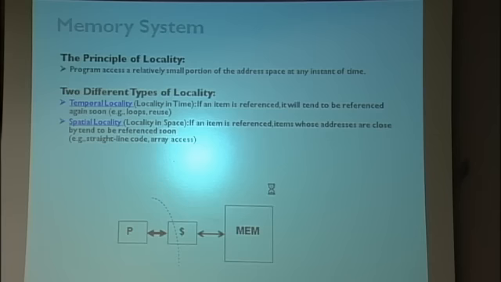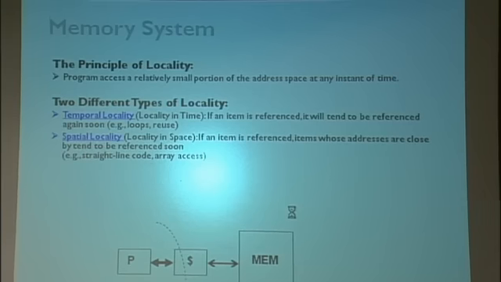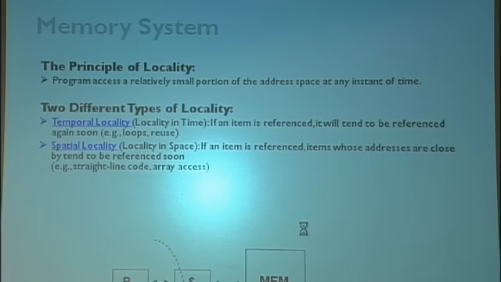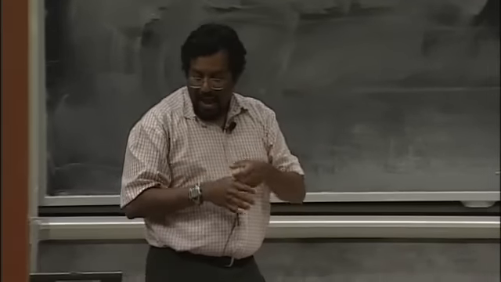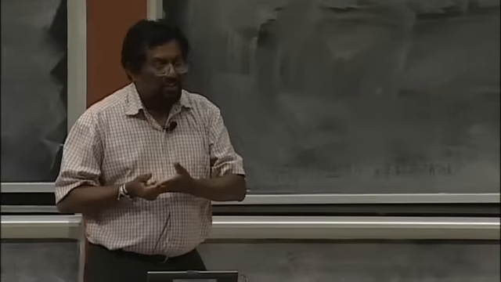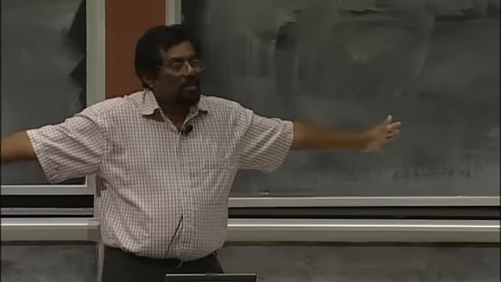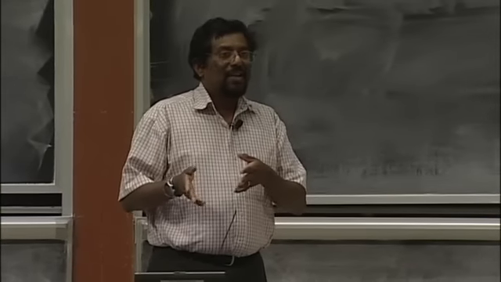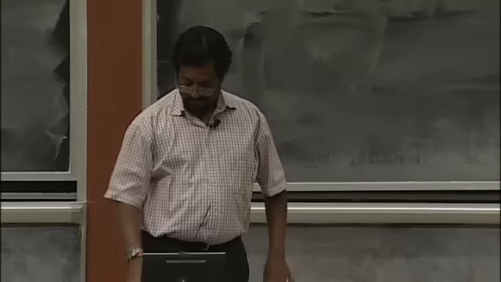The other one is called spatial locality. That means if I use some data, I have a very good chance that I might be using a neighboring data item. Because if I'm accessing a structure or an array, okay, if I'm accessing something, I might be accessing the neighboring thing next. So that's what's called spatial locality. And taking advantage of these two, you can build a very fast memory system that feels like you have a huge amount of memory very close to you. Of course, the opposite is true. If the program doesn't behave like that, it looks like you have a lot of memory very far from you, and then the program becomes very, very slow.